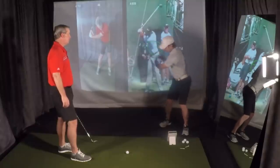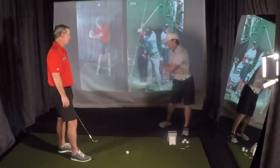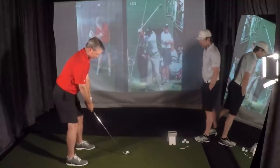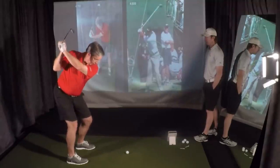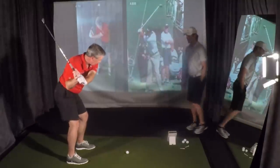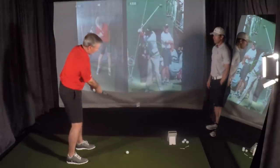with that transition move. And now this is stretched because I'm holding my shoulders back. I'm not using my shoulders. So if they don't unwind, then this lat gets super stretched. And now all of a sudden I feel like I've got something to pull that club down with. So now this should feel like you've got something to use. And then you'd be using that during that time, and then you just release it.